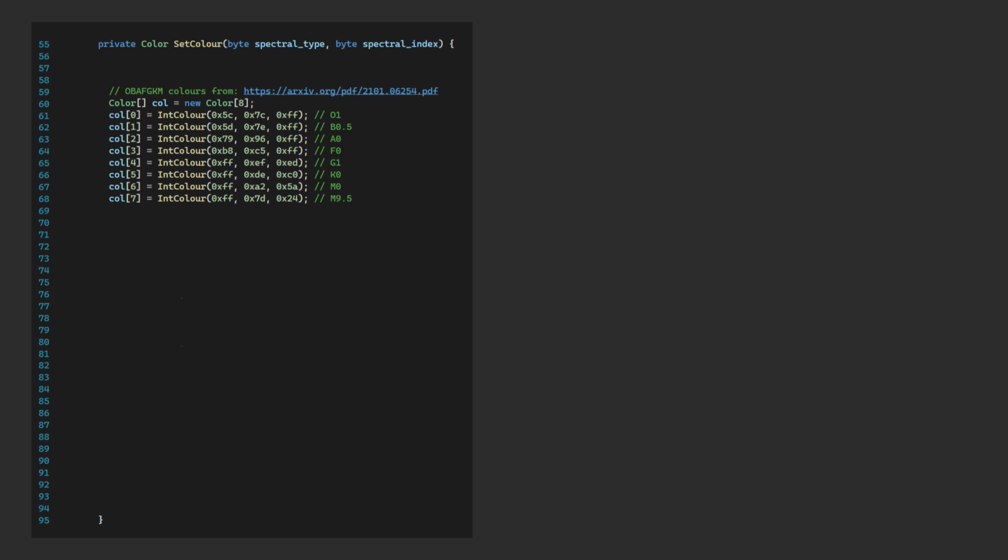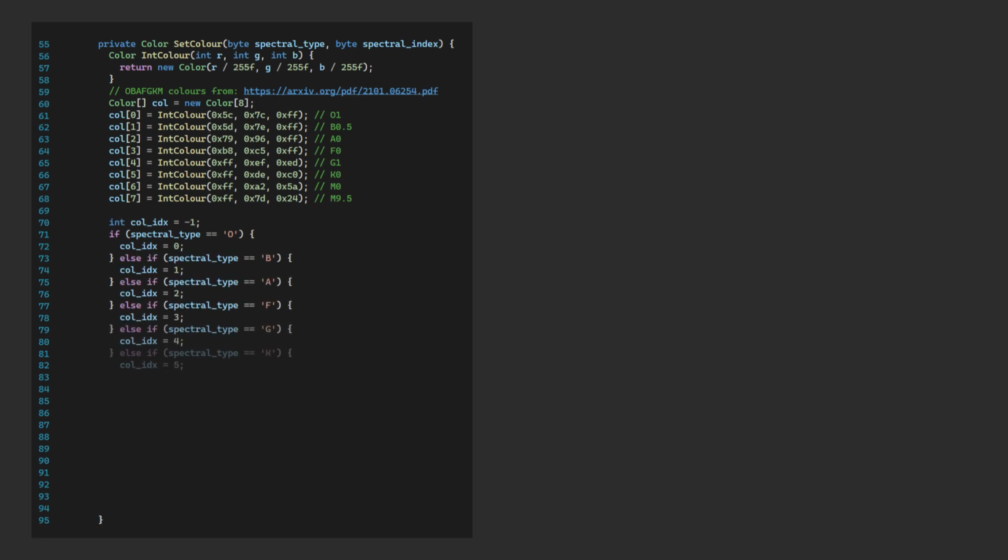Unity wants the colours to be floats, so I've just created an int colour helper function to convert these for me, so I don't have to have divides everywhere. It also means I can sneak in the British spelling of colour in there. Great, so now we've got those, we want to map our letter number designators to somewhere on this spectrum. So we'll just do a horrible if-else to map the character codes of O, B, A, F, G, K and M to the colour index we need. We have to do this as they're not in alphabetical order, so I can't use their ASCII codes or anything like that. If we've got something unexpected, we'll just make the star white.